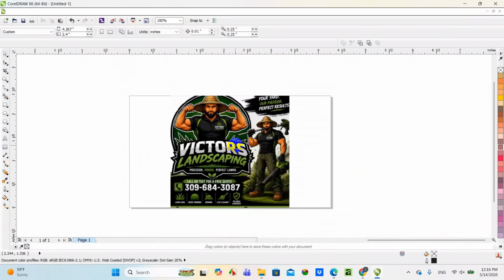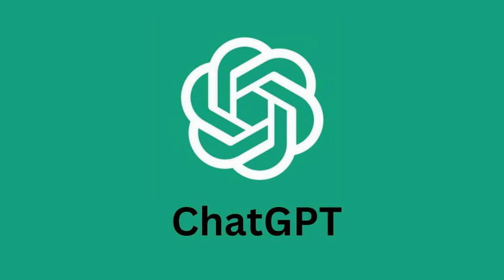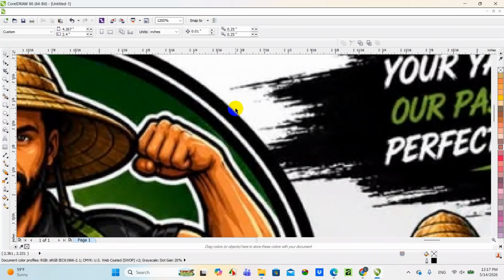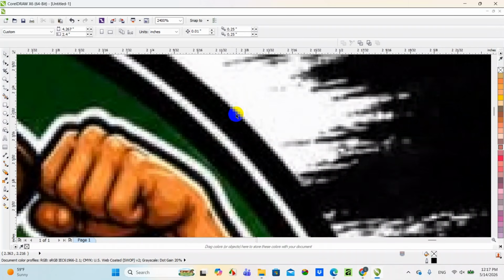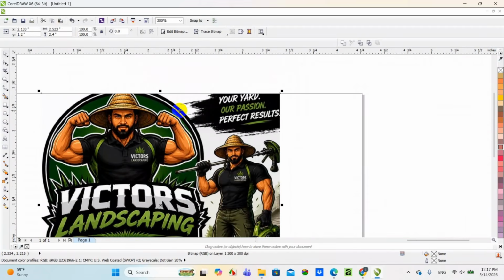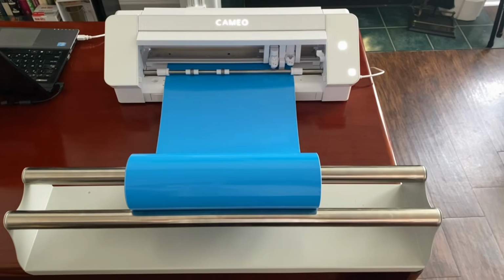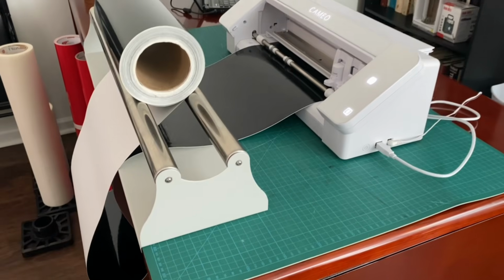This is the original image. I'm going to be using CorelDRAW X6 as well as ChatGPT, the paid version, and something that you would probably need to do if you were going to use a digital printer, you would still need to do something about this image. If you zoom in, you can see all of those little details, and let me click on it and show you the height. It's not even 3 inches, so you would still need to use ChatGPT to make it high resolution, but we're not going to do that right now. We just want to make it a little easier to be used on a vinyl cutter.